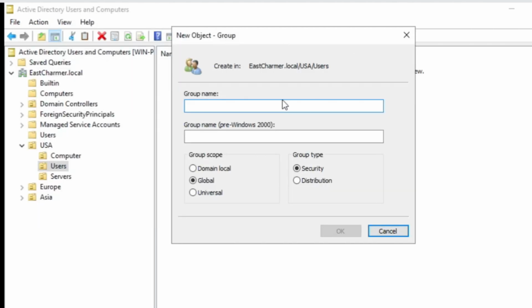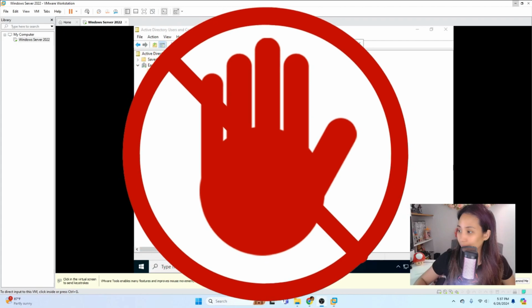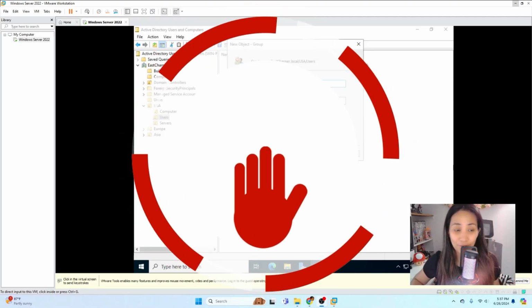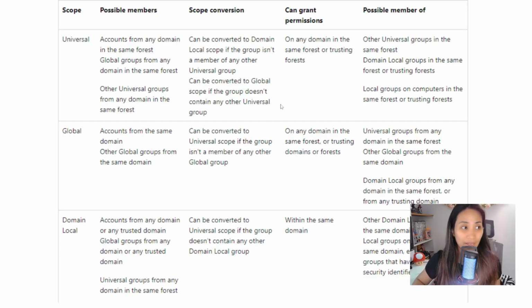And for example, you can type in IT in here, and as you can see, there are different options for group scope and group type. So I'm going to discuss what the differences between those options are and which one you should select for the group that you're creating. Okay, so before we proceed, if you already know what the group scope and group types are, you can skip this part where I explain everything and just go ahead and watch the activity and lab and hands-on part. Okay, so there are 3 different options for the group scope.